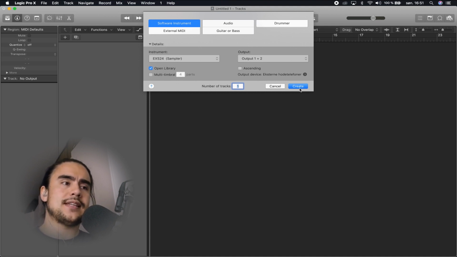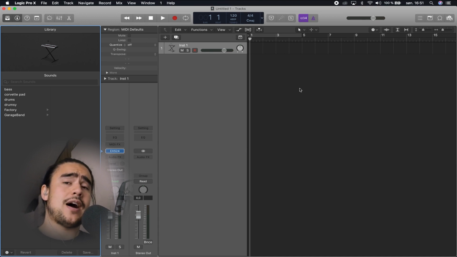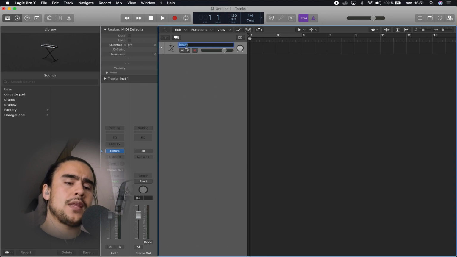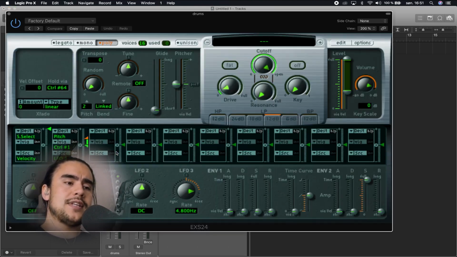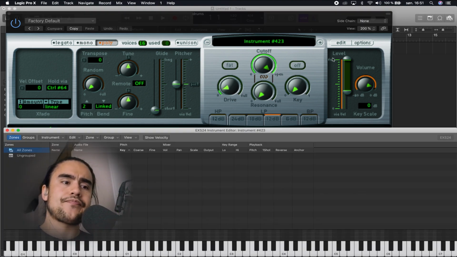So this is the built-in sampler inside of Logic Pro X. You don't need to buy extra plugins to get this. So we will double tap the sampler. But first we will name this one drums and double tap it. So we will hit edit.